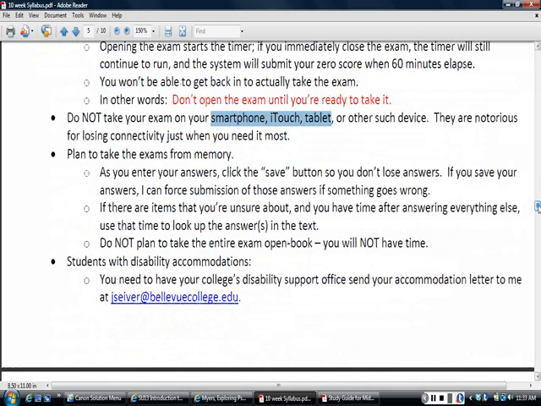Plan to take the test from memory, like I said. Now, I said here that you have to click the save button, but I don't think you have to in Canvas. I think Canvas automatically saves it as you click. You can still go back and change in Canvas, but every change you make, it'll save it as you go. So if something goes wrong, it will actually record your answers. Sometimes it won't fully officially submit your exam. I usually can fix that because I can find it, but I don't think you have to push a physical save button anymore in Canvas.